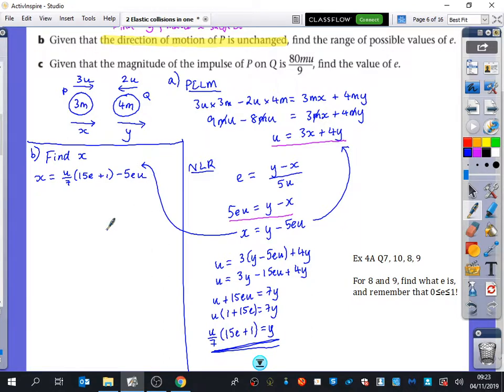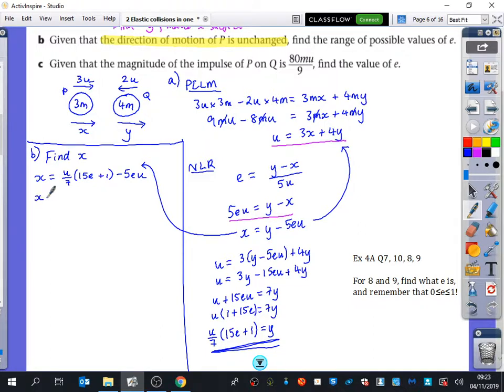Any questions on what we've been doing so far? No, it's just maybe a bit tricky algebra. Well, not tricky algebra, just looks slightly messy, doesn't it? We haven't dealt with that yellow bit yet, but we can't deal with the yellow bit yet because we don't even know what P's speed is. So we're going to find out what its speed is, then we're going to deal with the yellow bit.